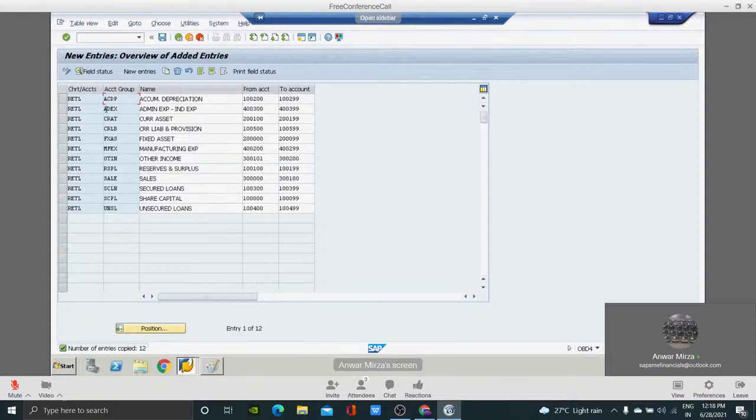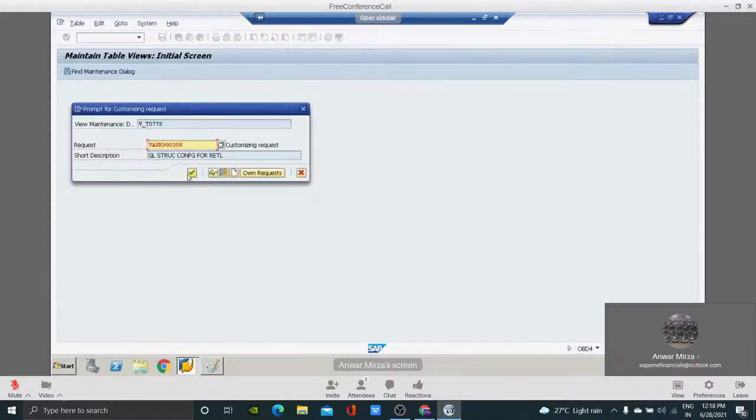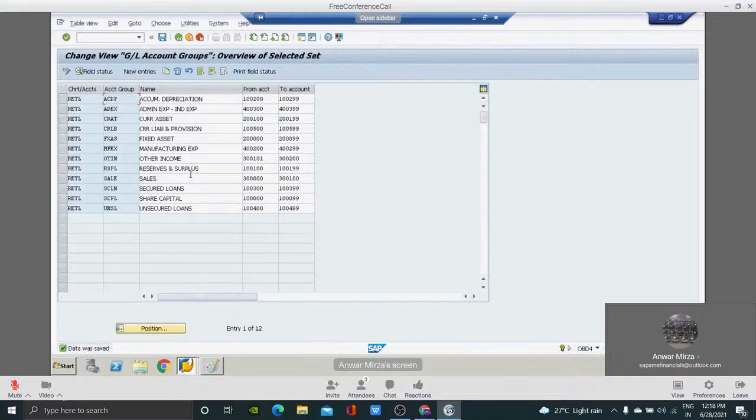Press enter. Now your FT01 account groups have been copied to this chart of accounts. Now click on save. Save in your request. Is it clear?